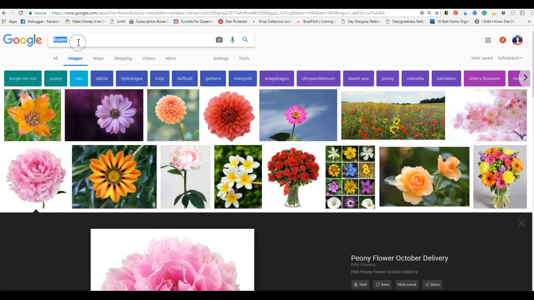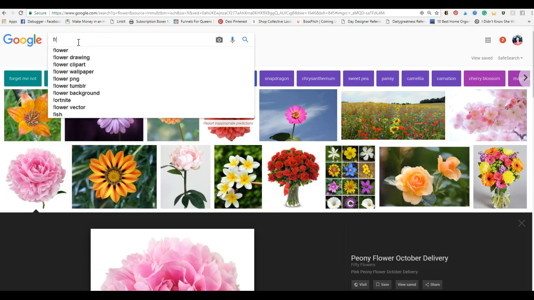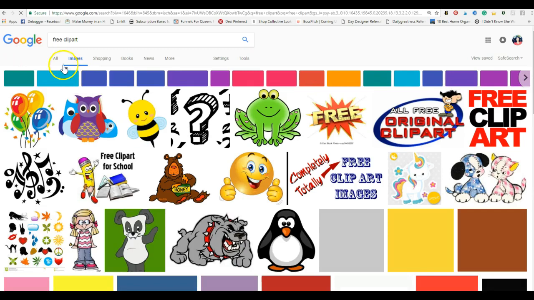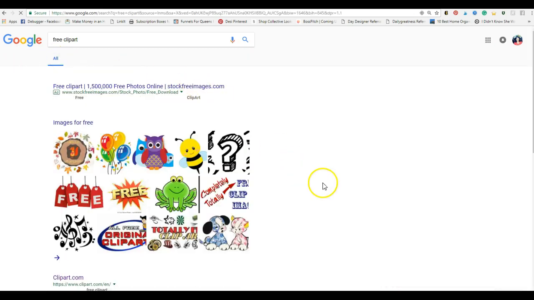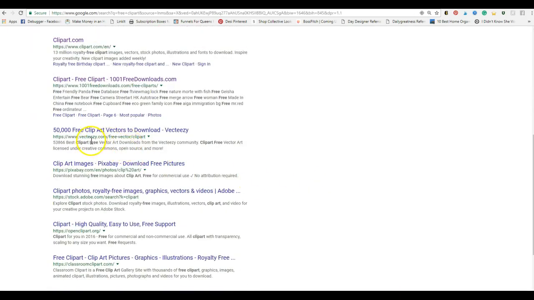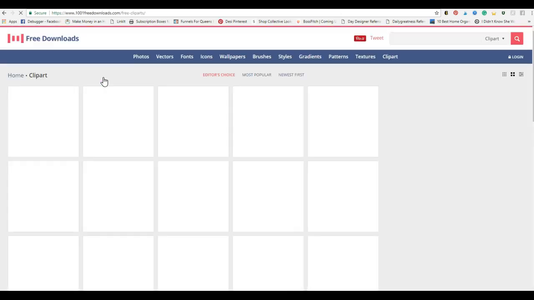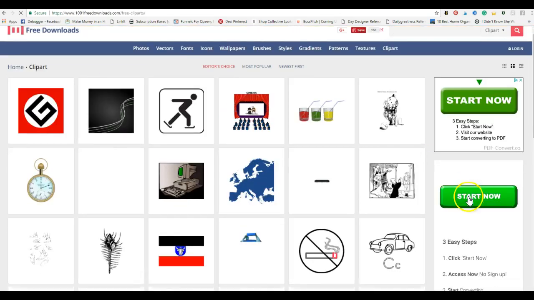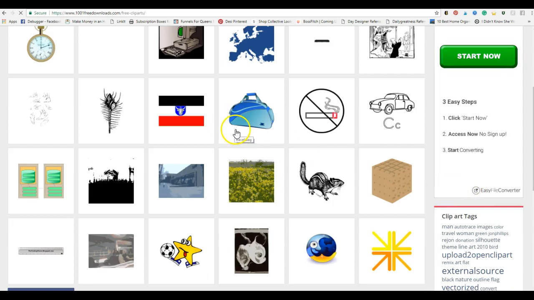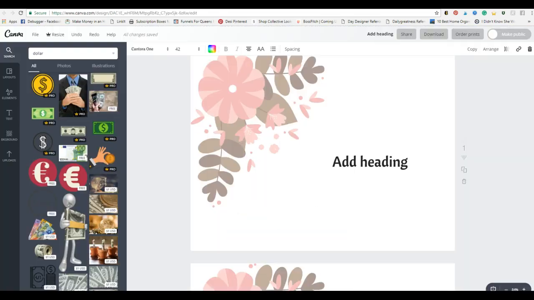What you want to do is come here and find free clip art. I would go to all, not images. And these will tell you websites that you can do free download. So when you get to them, just read through them, make sure what the terms of service are, how it works, before you start using the item, okay? This is just to protect you from any lawsuits for using copyrighted material.